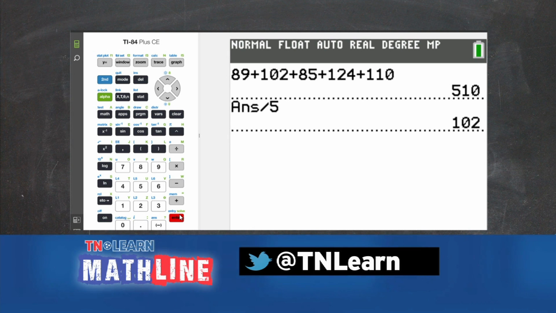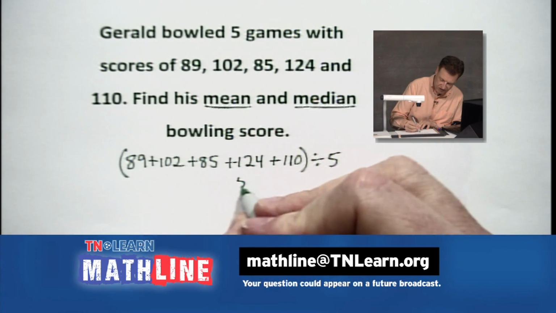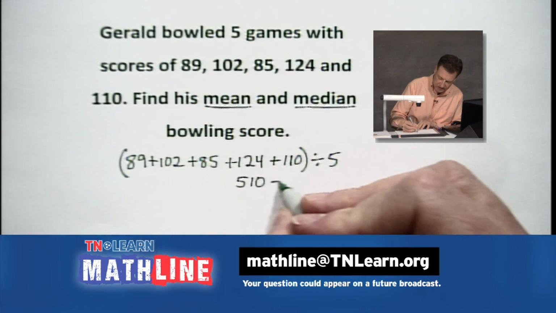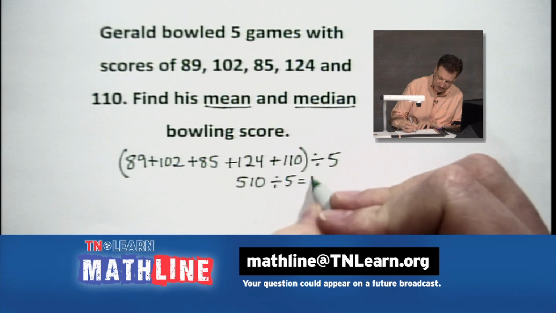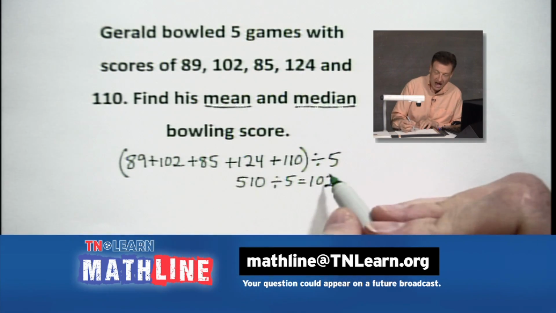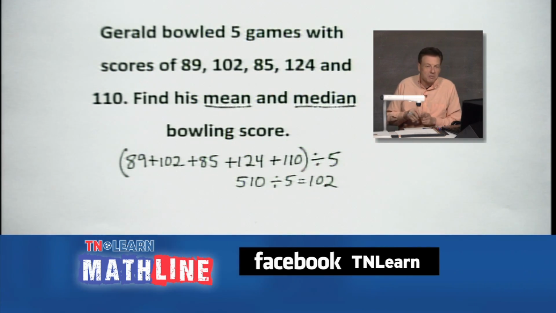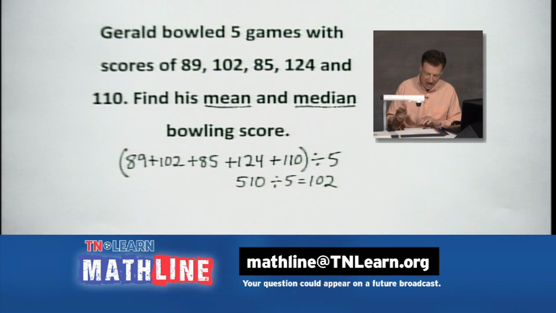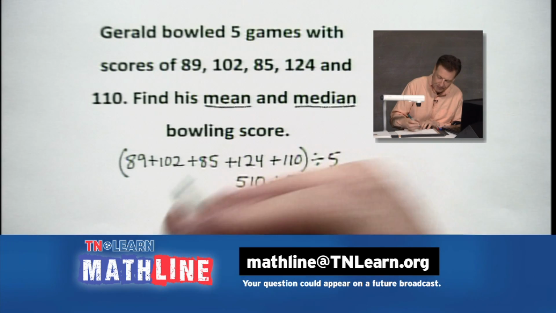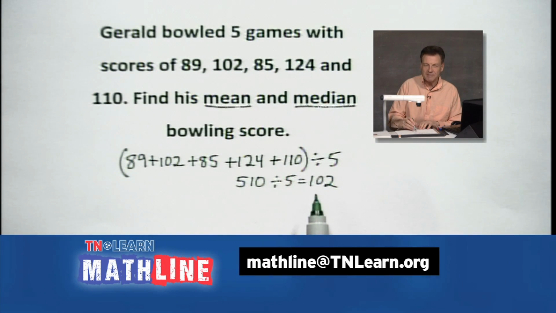Now, let's go back to our problem here. See what we've got. We've got this value. We said it was 510. We divided by 5. That picked us up to 102. All right, now, I noticed something, and I hope you all did too, that 102 is one of our actual scores. Did we plan that? Well, maybe we did, maybe we didn't, all right? But evidently we did a good job basically spreading these scores out. So let's see what's going to happen when we put them in order. Will the median and the mean actually come out to be the same?